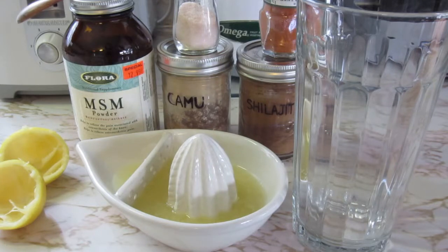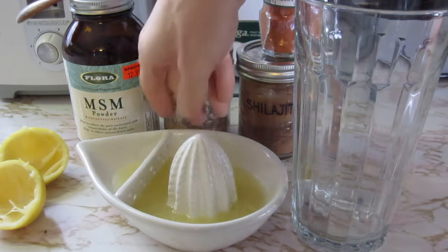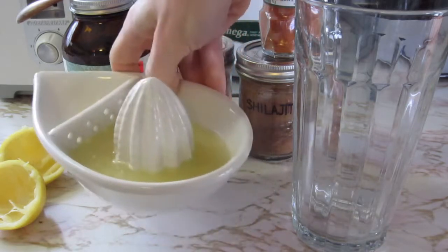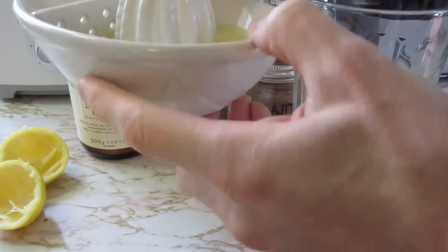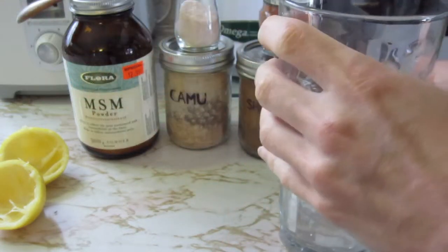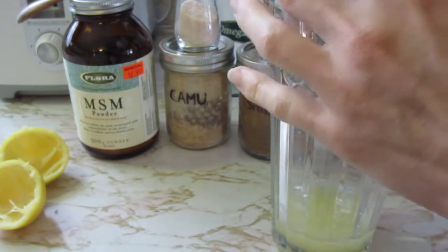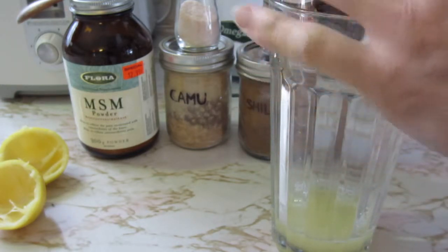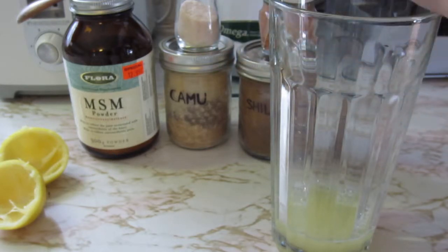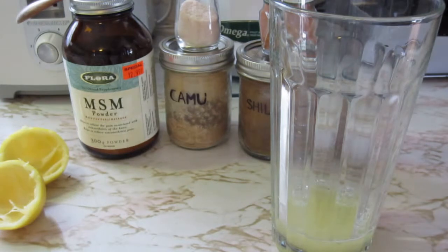Now, the first ingredient that goes in here is the freshly squeezed juice of 1 lemon, which I've already gone ahead and done. I definitely suggest, if you don't have one, investing in one of these citrus fruit juicers because they're manual, quick, easy, and I use this every day because I use lemons every day. It's a very alkalizing fruit in more ways than one, and you can use every part of it: the rind, the seeds, the juice, obviously.